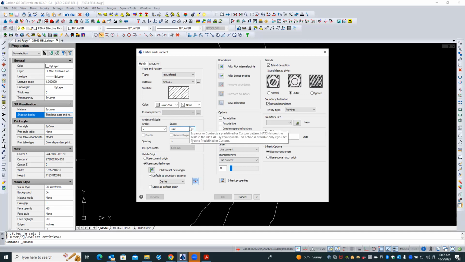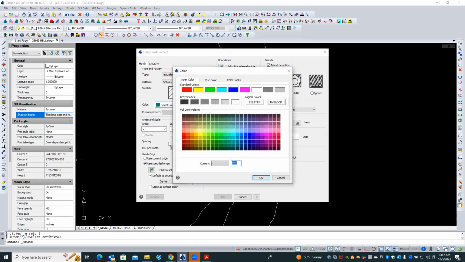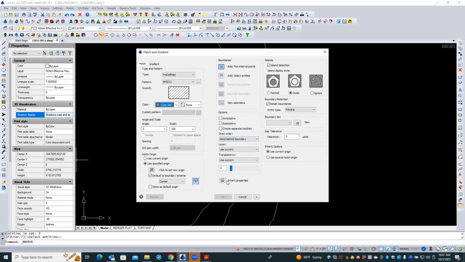Now, the color. See that color 254, pull that down and let's choose select color. And let's make it a little bit darker than that. So I think that one, right? No, go back one more to the right, right there. There we go. All right, and say pick up at the top there. Let's see, yeah. Hang on a second, Michael. See the next box below, where it says draw order. Right, pull that down and say send to back.